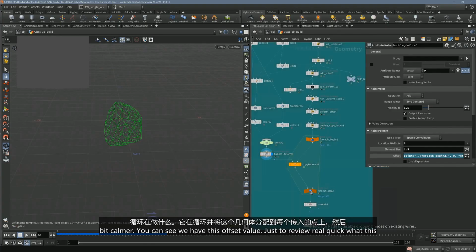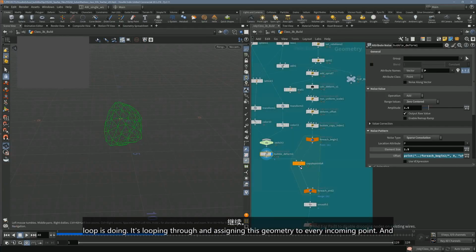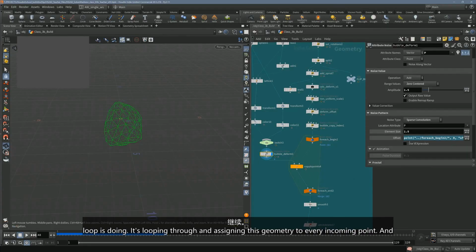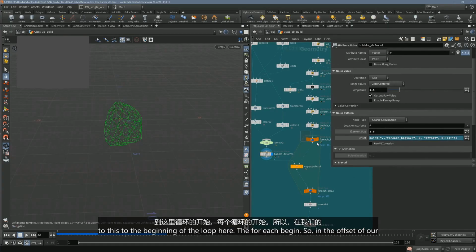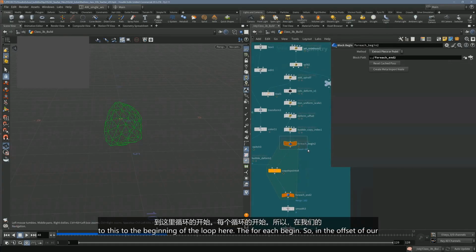Just to review real quick, what this loop is doing is looping through and assigning this geometry to every incoming point. And then we can reference certain attributes coming into those points by pointing to the beginning of the loop here, the for each begin.